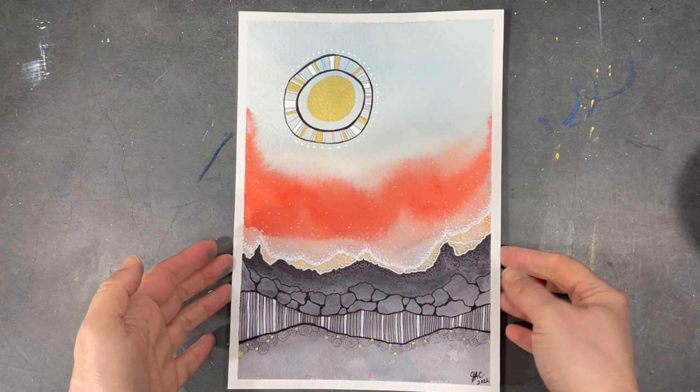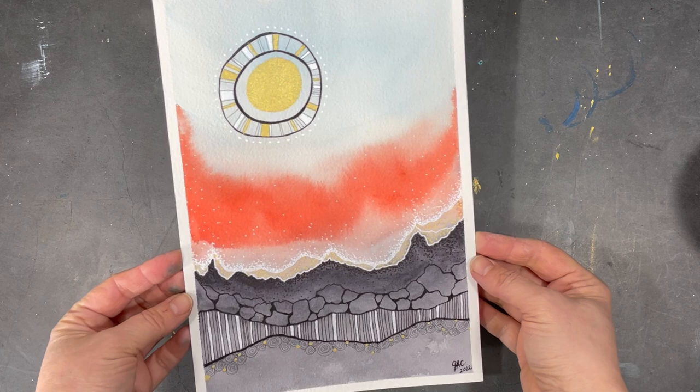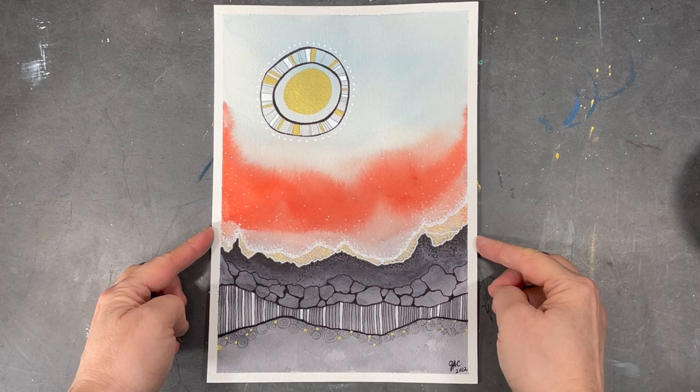Sometimes simple really is the best way to go. I've really enjoyed creating this little painting for you. I hope it has inspired you for your next project, and if nothing else, I hope it also helped you relax.